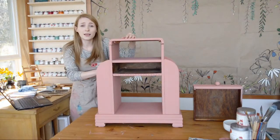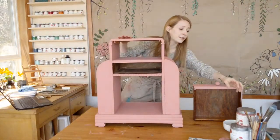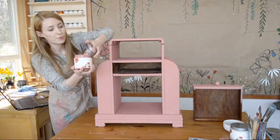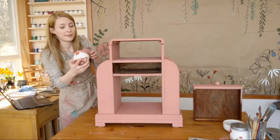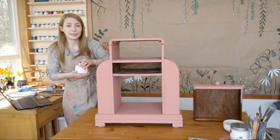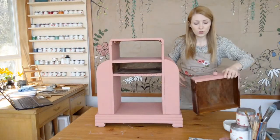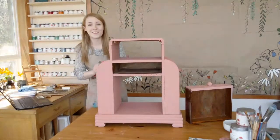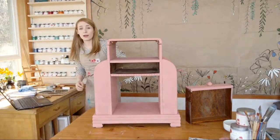In case you missed it, I was live yesterday just painting this beautiful art deco magazine rack in the color Peachy Keen — this beautiful color right here. It's kind of like Molly Ringwald's nails from Breakfast Club, just a bit darker maybe. I covered it with just a couple of coats. It's had all night to dry in the Country Chic Paint formula. I've got the drawer all done here.